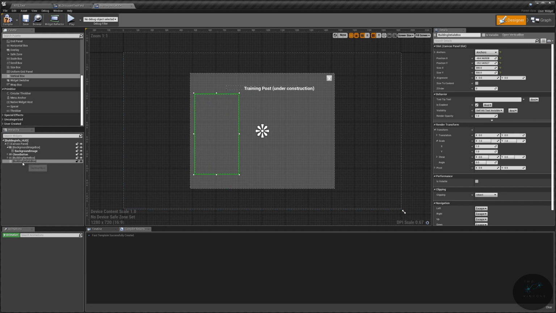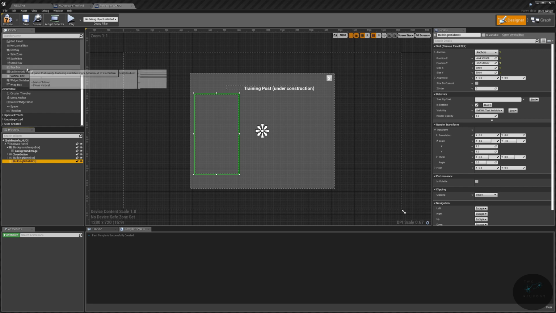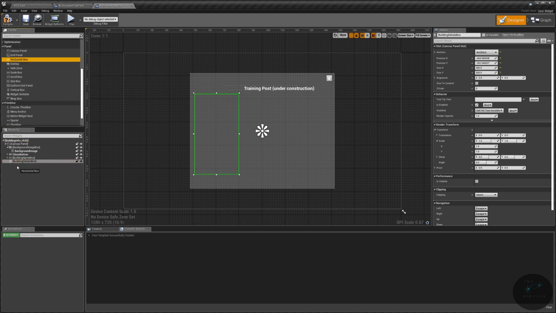And we're going to have in here a lot of things. We're going to have 1, 2, 3 horizontal boxes technically, with spaces between them and a scroll box. So let's get a horizontal box and just drag it in here. Boom.